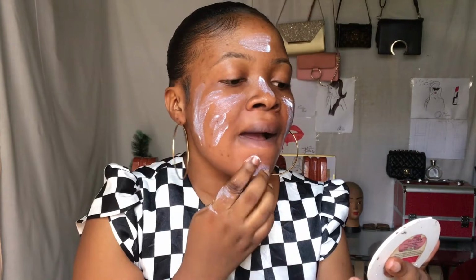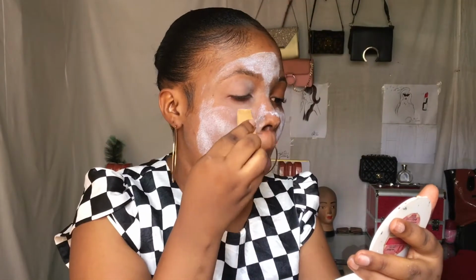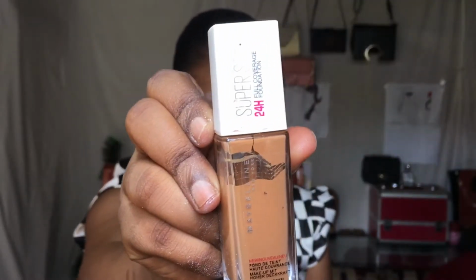Beginning, I'm just going in with my milk of magnesia. The milk of magnesia looks a little bit dry and thick, you guys, right now because I've had it for about a year, so it's normal. It begins to dry up. Right now I'm just setting my T-zone area. This is a must. You must do this, especially if you have oily skin, in order to keep your foundation lasting all day long.